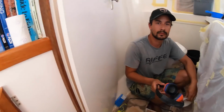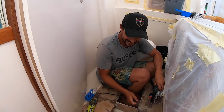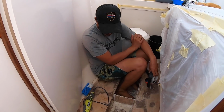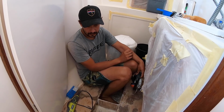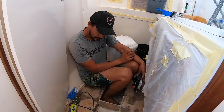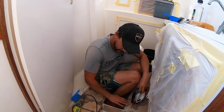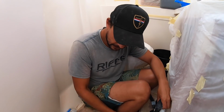So, after much deliberation, all my grinding and sanding is just a massive waste of time. We're basically just going to rip the whole floor up. Better off laying one big flat piece in here so when we fiberglass it, it's nice and smooth. So instead of dipping this old wood, just one big solid piece, 2 layers of biaxial glass.